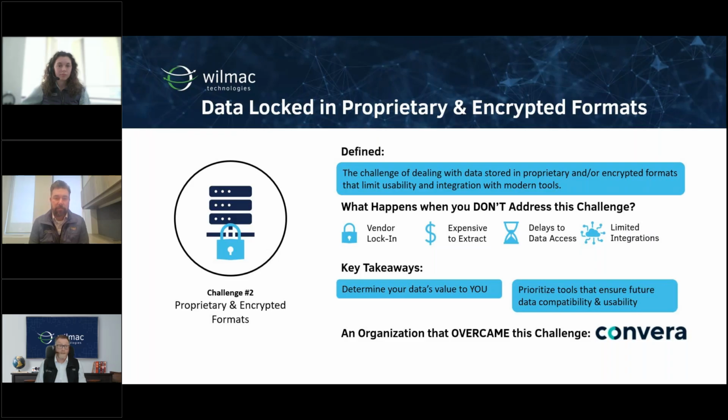Charlie? Yeah, I was actually pondering the last challenge, but the proprietary data is funny you should mention that. Just today, I was speaking to a customer who exited a platform several years ago. They were given their data, it was fine, but now they've come to play it, and they can't. They can't get access to it, not because it's encrypted, but because it's in a proprietary format. So we're having to work through that data with them and convert it from the proprietary format into an open WAV format so they can listen to those interactions.